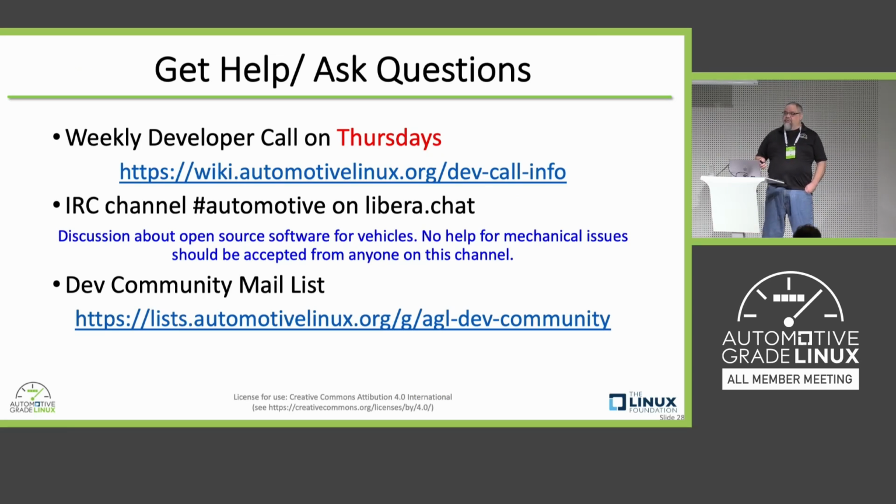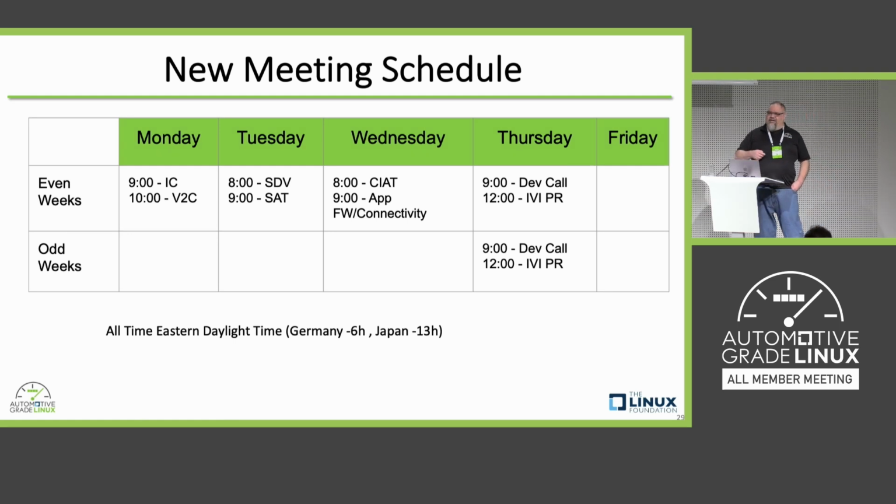Most importantly, what we decided to do, and I wanted to show this, when I say we have a weekly developer call on Thursdays, we kind of had started the developer call on Tuesdays for unknown reasons back in the sands of time of like 2015. And as we went along, we added expert group calls here and there, and the schedule became kind of a mishmash of things. So we've decided to do a little realigning of the expert group meetings and the developer call. And basically what we're trying to do is make life a little easier for people, especially who are remote, by basically in even numbered weeks, having all of our expert groups in the system architecture team that meet bi-weekly, and then all the meetings that are occurring weekly, the developer call and the IVI call, occur on the same day, on Thursdays.